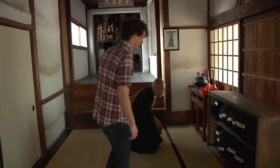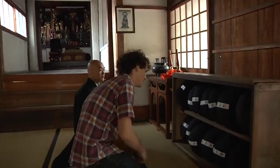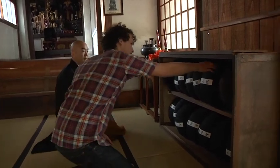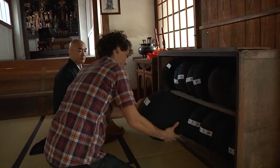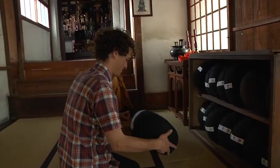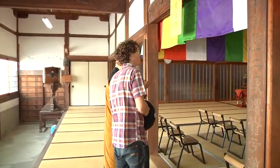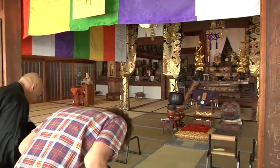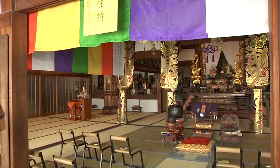Here is a Zen cushion we call Zafu. Please pick one. This one looks good. Okay. Altar. So when you cross the Buddha, please make a bow. Yes. It's for Zen, Zazen, sitting.